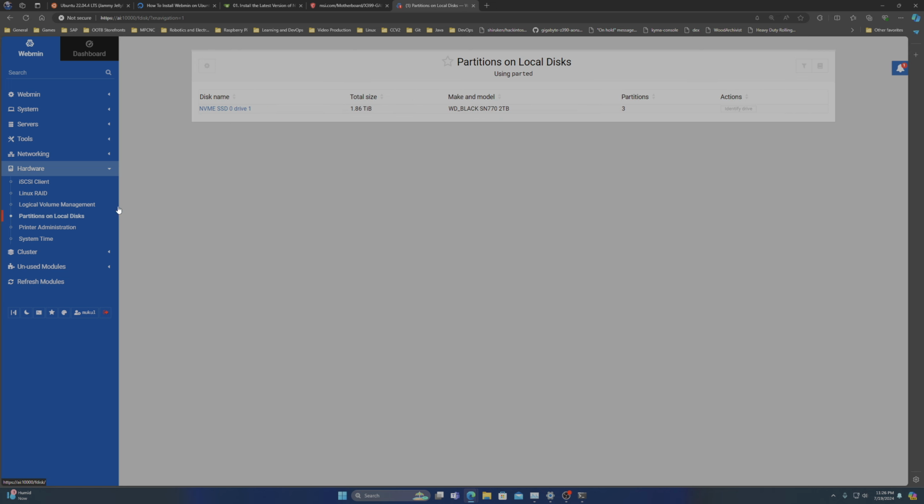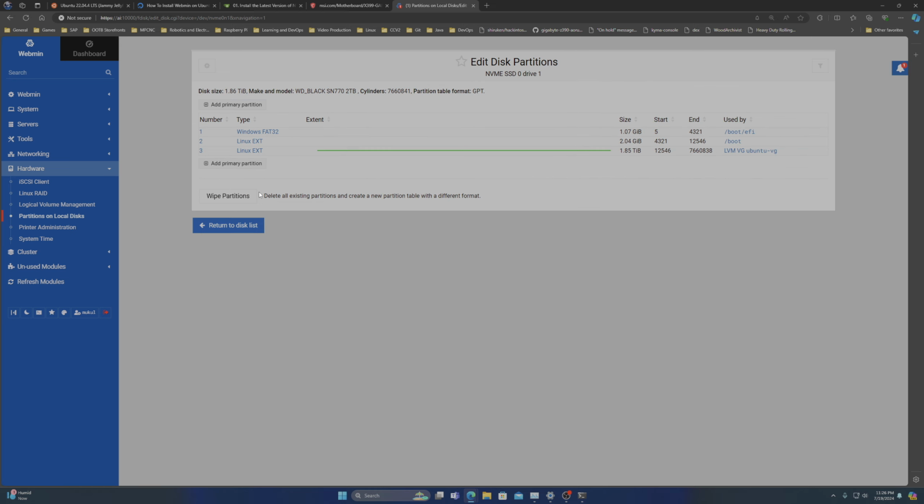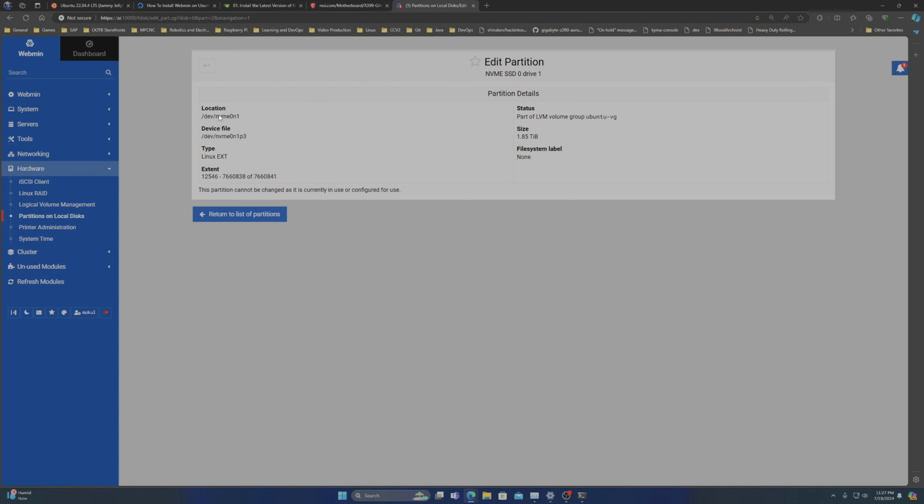Yeah, there it is, partitions and local disk. So you see it is a 2 terabyte disk that I have. And what I want to do is extend the slash volume. I want to extend this completely.